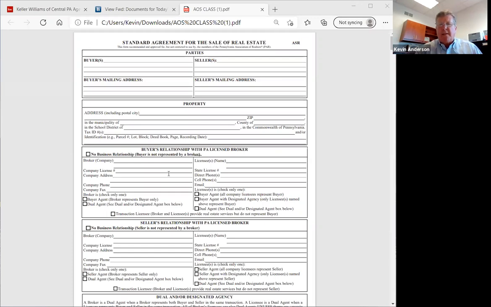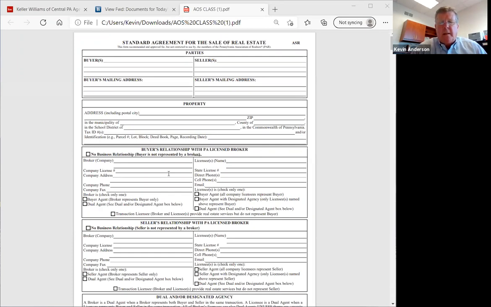The company address has to be the company address where we are licensed with the state again. So it's the main office, either you're in Enola or you're in Carlisle, you can use either one, but it's that street address. Company phone and fax, we don't even really use fax much. Company phone should be in there. The fax, I see it in there. I see it sometimes not. I don't find that to be a huge deal anymore.